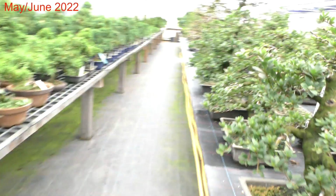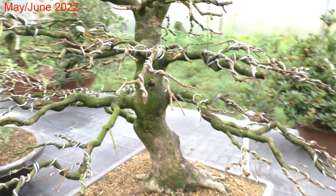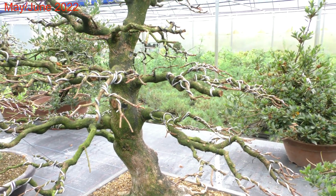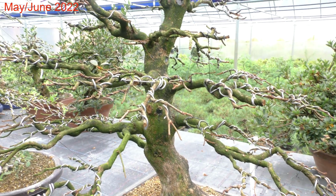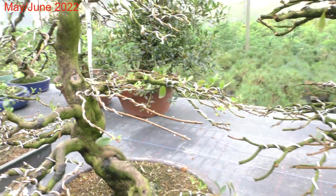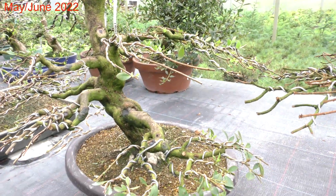Let's take a closer look at the details. For that I will go to the bonsai without leaves. The leaves on this tree were completely removed about 2 weeks ago. Afterwards, the wire can be applied well. No buds are visible yet. The next bonsai was shaped 4 weeks ago. Many buds can already be seen here.